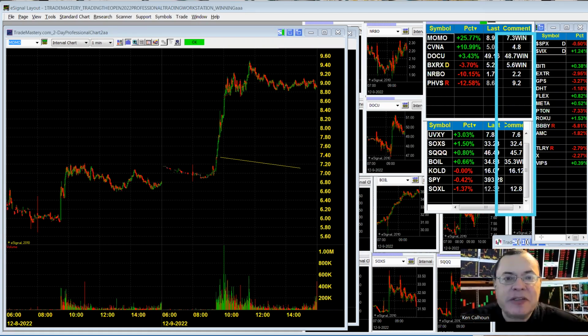And that's a huge impact. That's something that so many traders, and so many new members as well this past couple of years, a lot of new folks on board. So for example, with this chart right here, the Momo chart, this one's really good. We take a look at it.